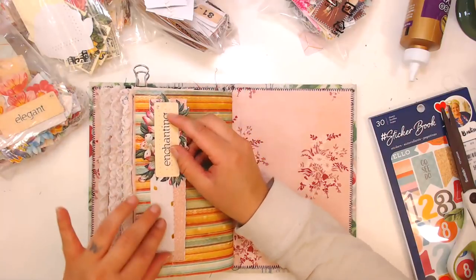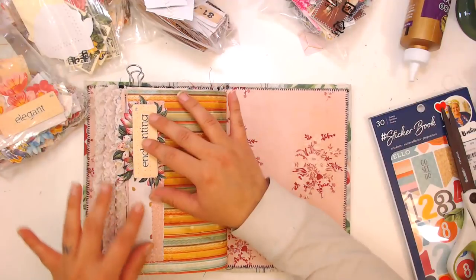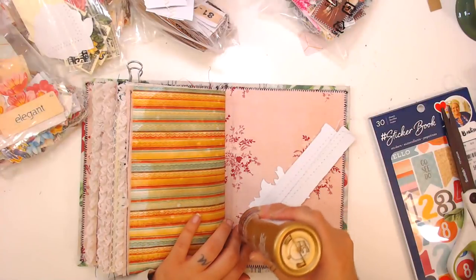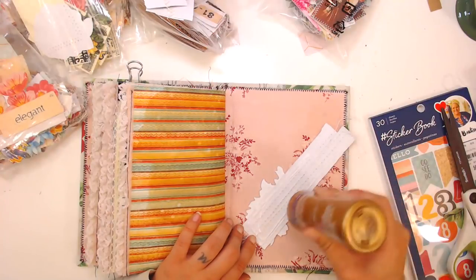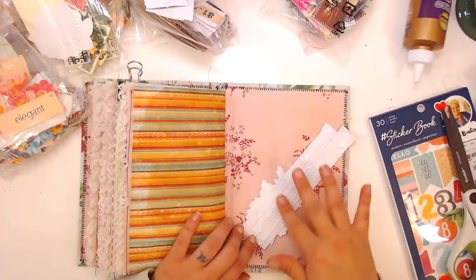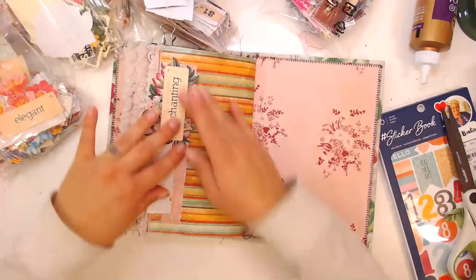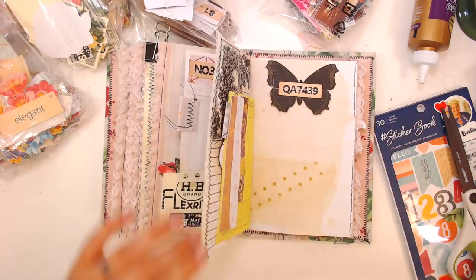Let's put this. Yeah, this is pretty. Don't know if it goes with the lace very well. Put it on top of the lace a little bit. I wouldn't mind. Yeah, let me do that. That's an interesting look. And I have to put some pink on here at the very end. So I think I'm going to force it with this pink. This piece is going to stick out a little bit out here. But I am forcing pink onto this page that has no pink on it. That is good. Okay, we are all done, you guys.